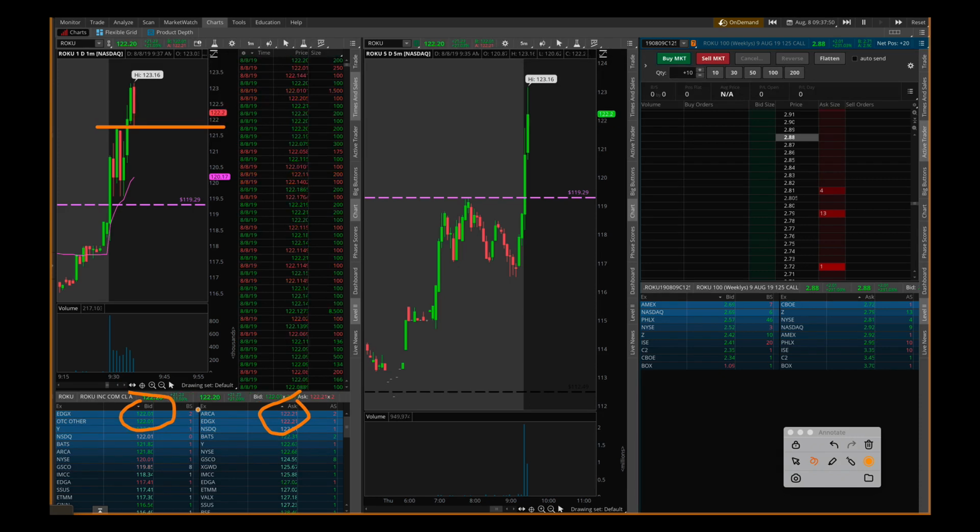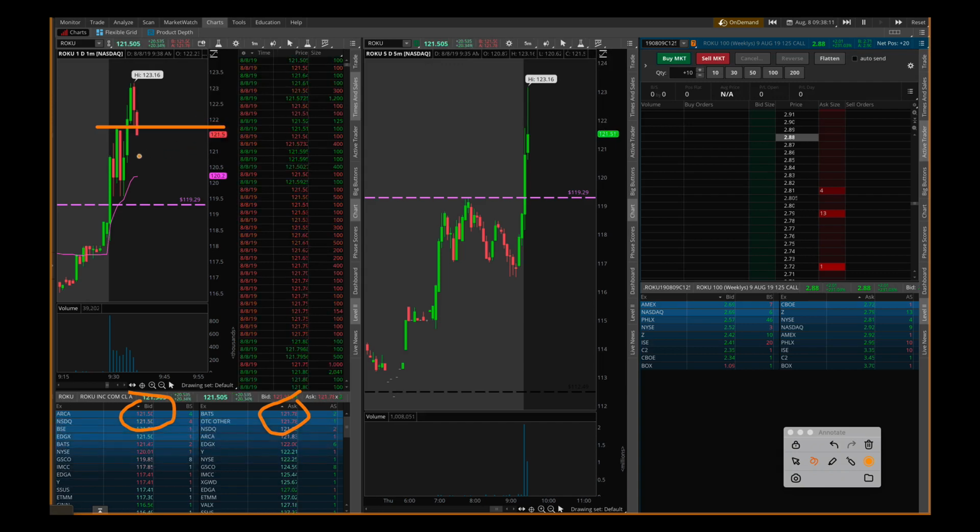So I've seen this type of movement with Roku before. Since I've seen this type of movement before, this gave me personally a lot of confidence. That's where, when you guys get familiar with some stocks and you start seeing similar price action movements, similar stuff on the tape, you're able to trade it with more size and more confidence, which is what happened with Roku with me.